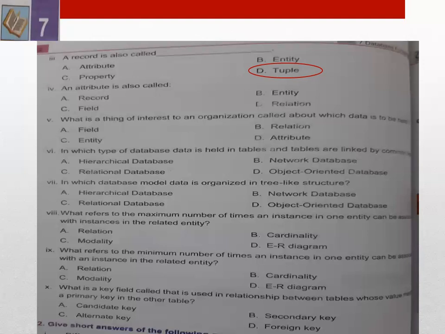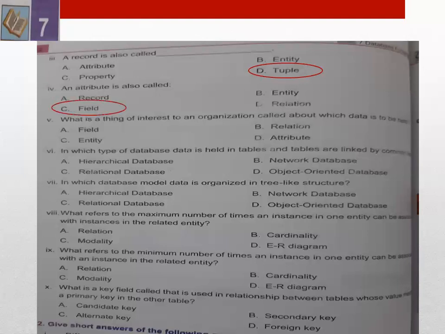These are the characteristics and the properties of the table. In tables we have columns. These columns are called attributes, and in a relational database these attributes are called fields.